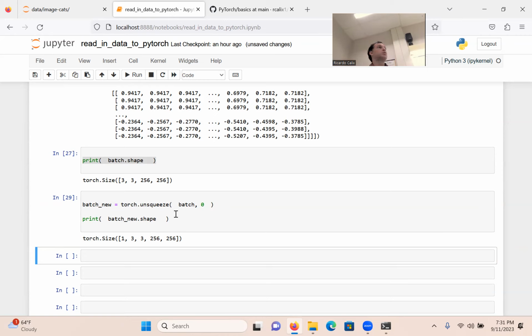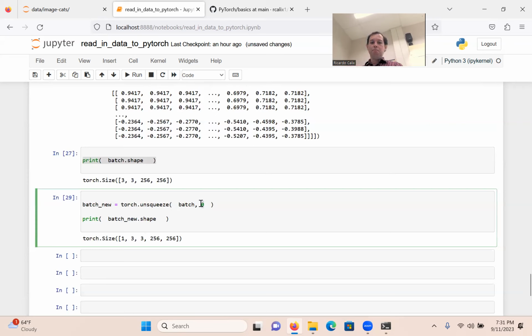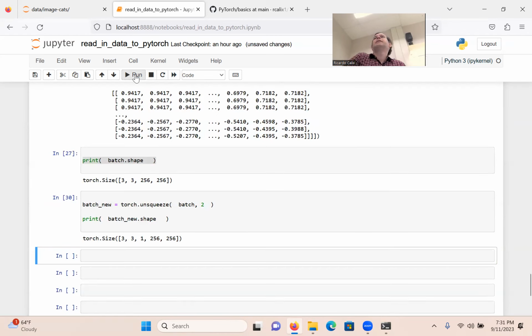So you can do whatever you want with this. This is a hypercube at this point, right? 5 dimensions. We can also do it somewhere in the middle. Like that. Let's do 2. Do you see that? And I can conveniently add a dimension as I need it.